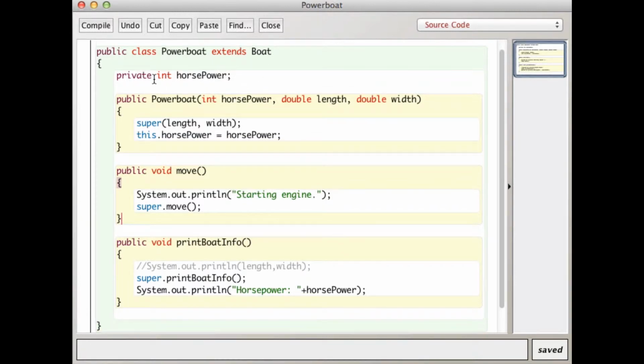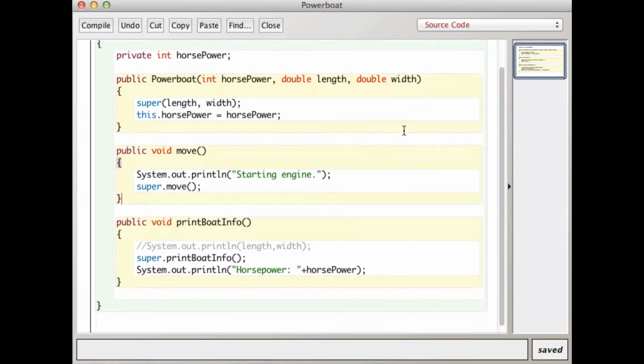So in this simple example, we're just going to say, for the powerboat, we also want to know the horsepower of the powerboat, right? So its constructor takes in three things: horsepower, length, and width. Now, we use the keyword super to say basically, hey, superclass, I'm going to send in these two parameters for your constructor, and you're going to set those fields, right?